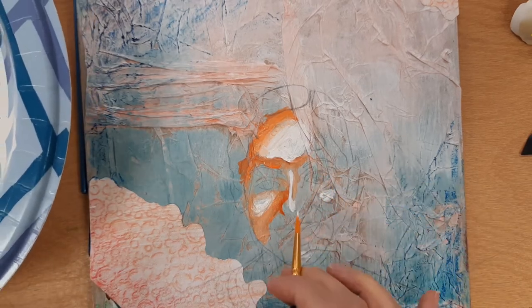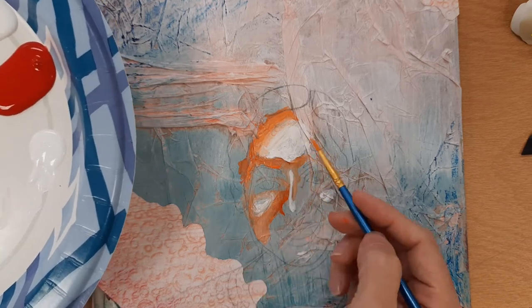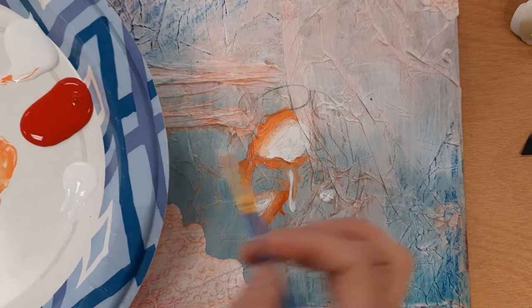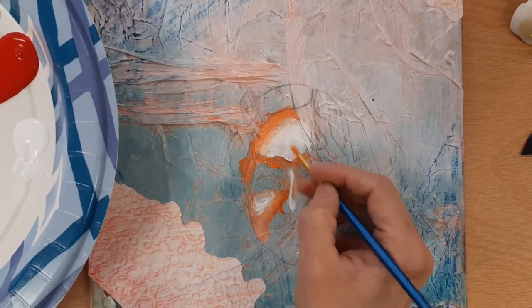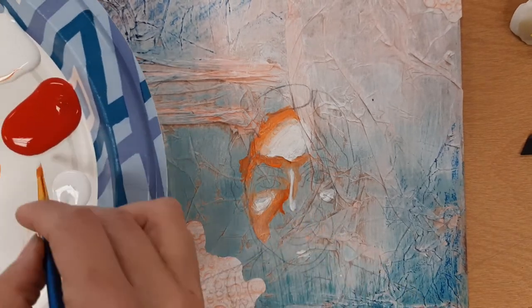If the paint is wet and you keep adding more and more layers, it won't work — all you're doing is removing the paint from the bottom and moving it around. You have to let a layer dry first, and when it's dry you can go ahead and add another layer. Then it becomes nice and solid. I'm gonna grab some red, add a little bit of black to it, and start adding some dark spots.